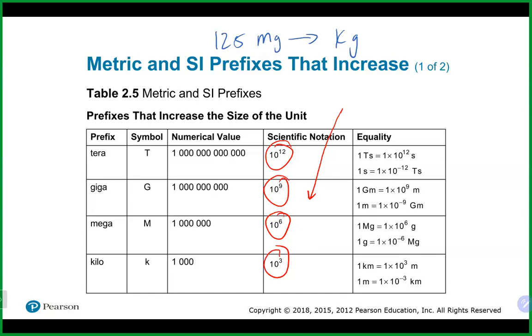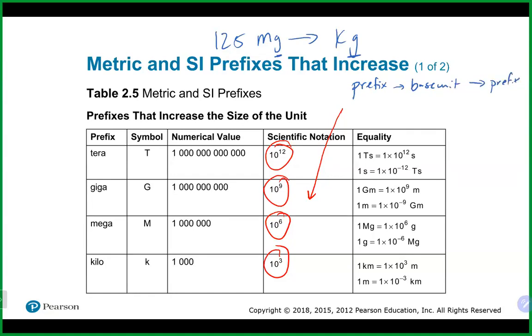So for example, we can easily find the prefix on a table like this so that we can do the conversion. The base unit here is gram for each of them, right? So we have milligrams and grams. So really the best route when you're going from a prefix to a prefix is to take it from the first prefix back to the base unit, and then from the base unit to the next prefix.